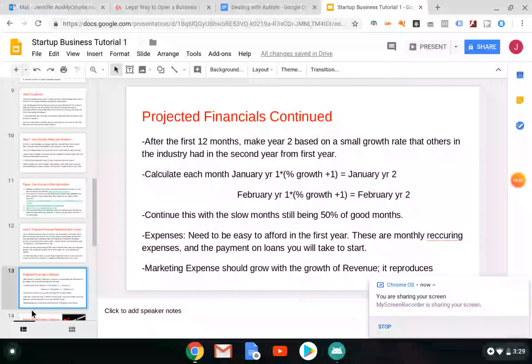So you want to play it as safe as possible, but also keep the loan at the smallest it can be. And if you can, work some other job, or if the breadwinner in your house has some extra money to put into it, don't take a loan at all. But this is also part of the reason I said in the last section to keep your expenses at the bare minimum. They have to be in the first few years.